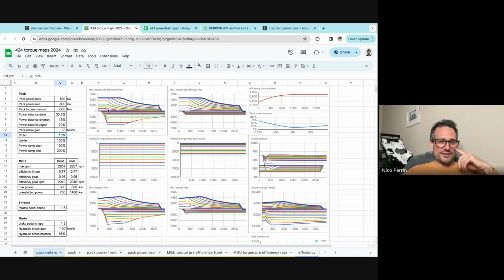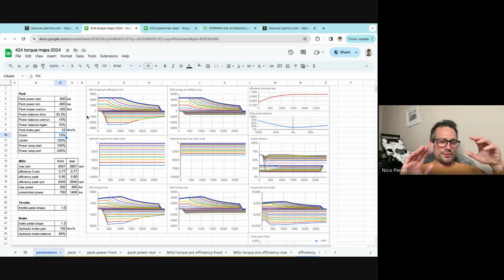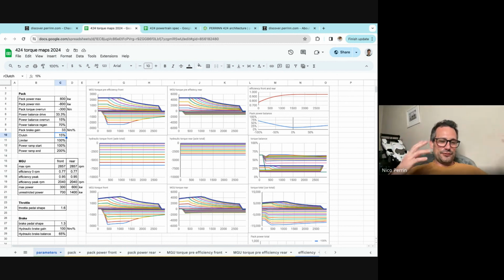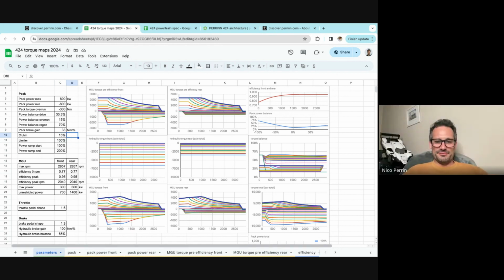But it doesn't affect you when you're on the track, because on the track we never go below this point. The car is never slower than that. So it's just to pull away from zero speed. I call it clutch because it feels like what we would do with an old car with a clutch. Yeah, understood. Thank you for your answers. Very clear. No problem.